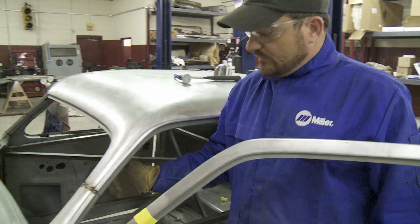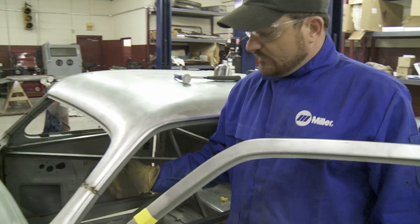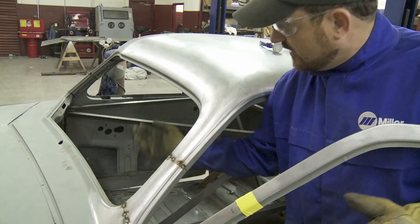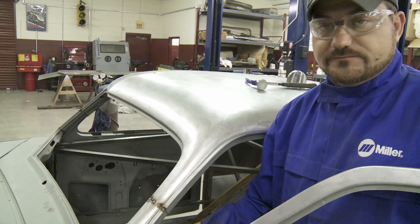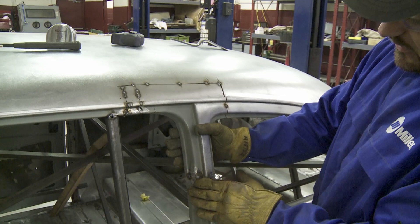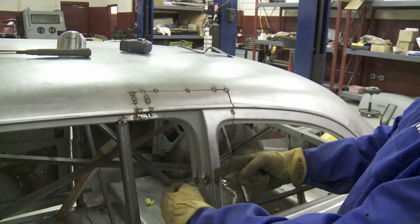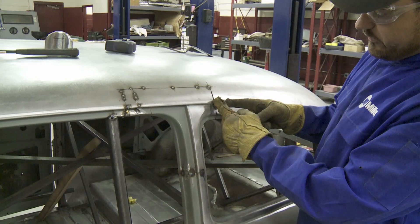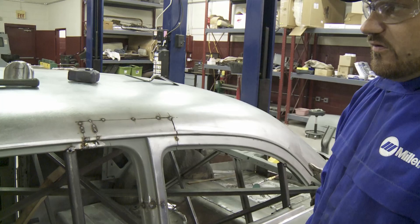When we got the top sat back down, we were about a half inch wider at our post than we were at the top. So how we compensated for that — we came in and gave a little simple pie cut on both sides, brought them in a quarter inch on each side, and it lined up beautiful. As the top came forward, our B-posts were a little off. We got our measurement of how far the offset was — it ended up to be an inch and a quarter. So we came back on the rear window, cut out an inch and a quarter gap, and just swapped places — slid that piece back and put our inch and a quarter piece back in the gap, which lined our B-pillar back up perfectly straight on both sides.